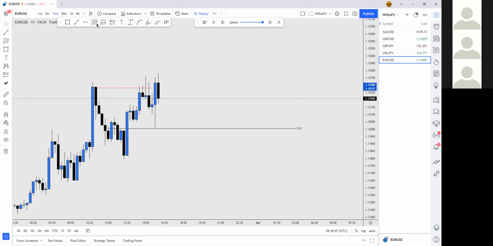So although the fib on a 15-minute doesn't line up and price didn't tap into it, you can see here the previous area. Remember I said where price has come to previously on the imbalance candle, that's where price can then come back into to test and then go to the upside. And this was pretty much exactly what happened in this scenario here.